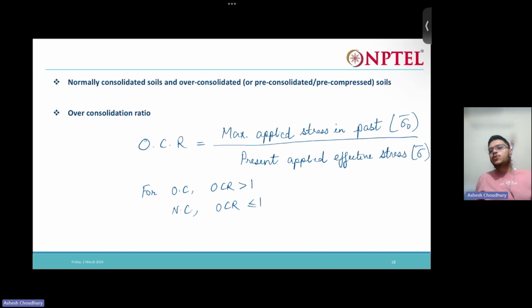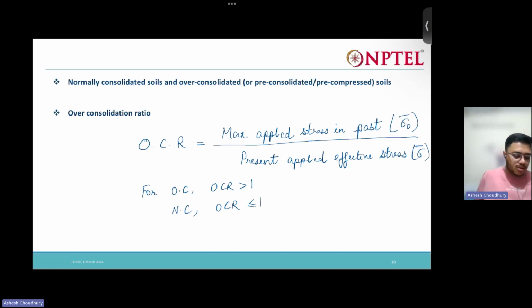Now what we do, you keep on reducing the loads. From 100 you make it 80, then 70, then 60. Now the load in that soil is 60 kg. But is 60 kg the maximum amount of load that soil has encountered in its lifetime? No, right? In its lifetime, the soil has encountered a maximum of 100 kg load. But now I have reduced it to 60 kg load. So this type of soil is known as over consolidated soil.